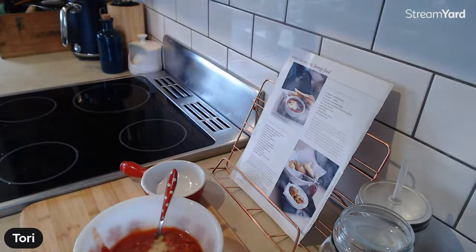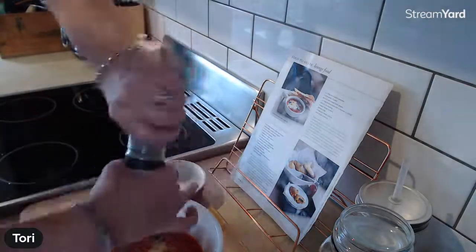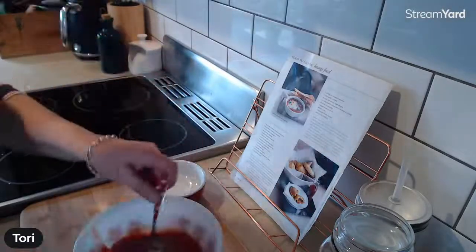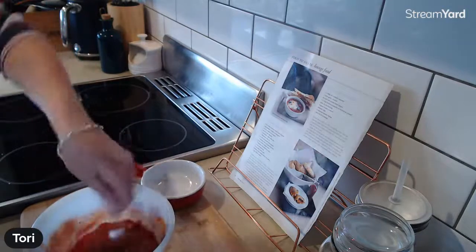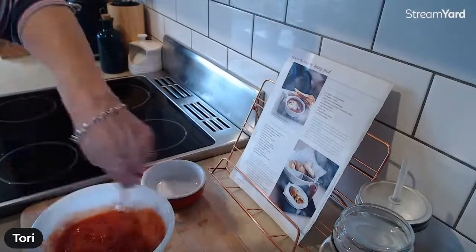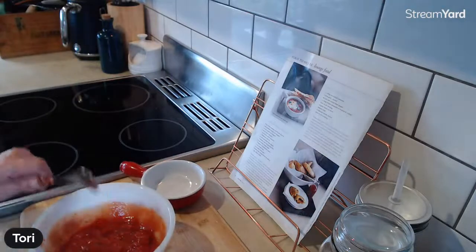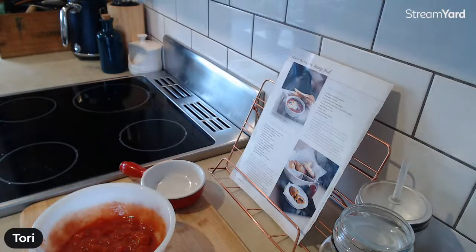This is so easy, it's ridiculous, and it's so delicious, it's incredible. Cracked pepper. Give that all a mix. It's that easy.